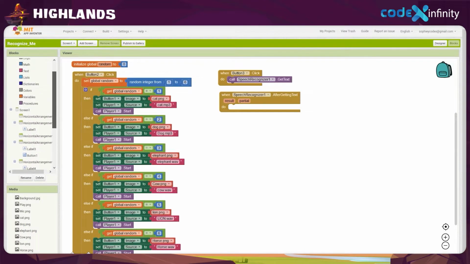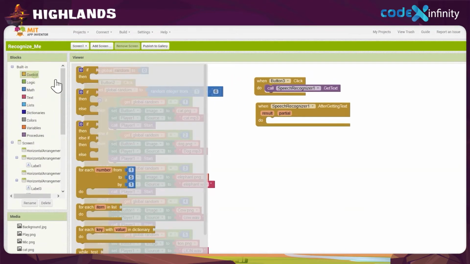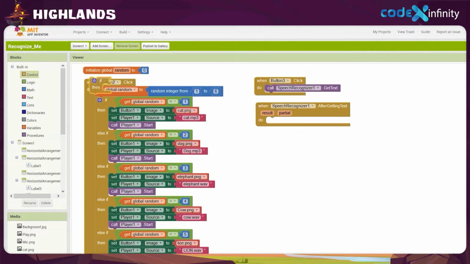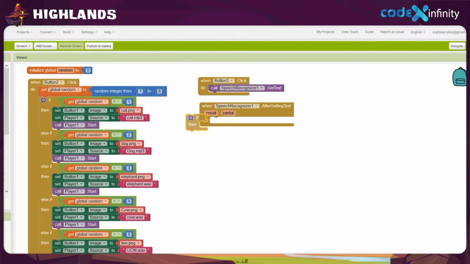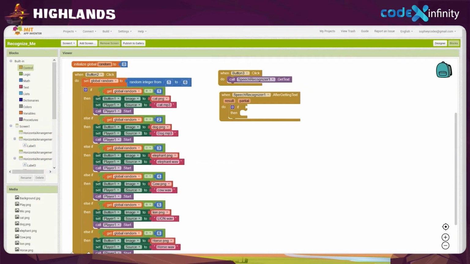We need the voice we give to correspond correctly to the animals we have already given. For this, we go to the control option and select the if then block and drop it in when speech recognizer 1.after getting text block. The if then block will check whether the voice we give is right or wrong. Now, if the cat's image was supposed to come on the screen, we need the app to recognize our voice as cat.